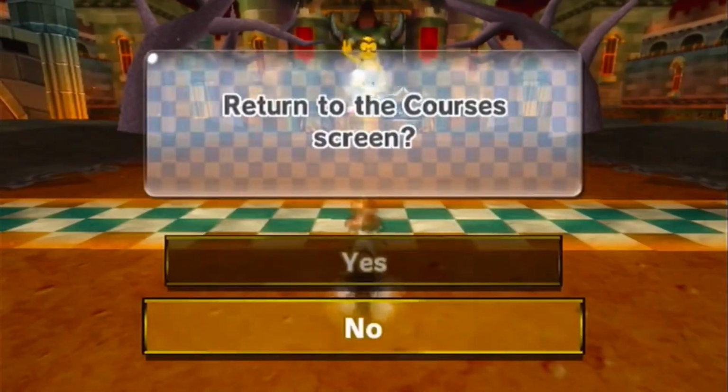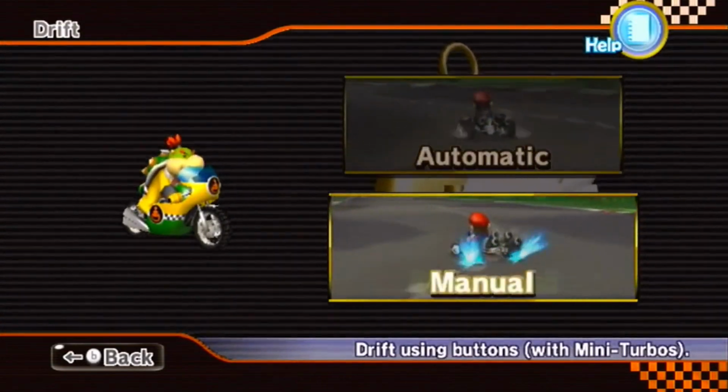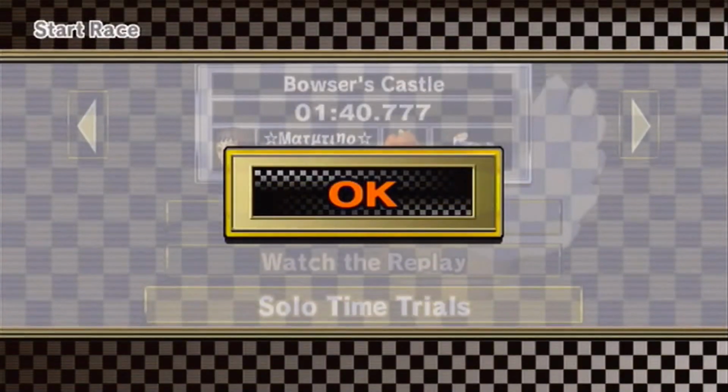All right, let's go ahead and choose our character. We're picking Bowser Jr. That should be no surprise here. I'm not going to go Bowser because I really need this drift stat. He's got Bowser in the name. It's his dad's castle. It all makes sense. All right, let's go ahead and make this staff ghost.